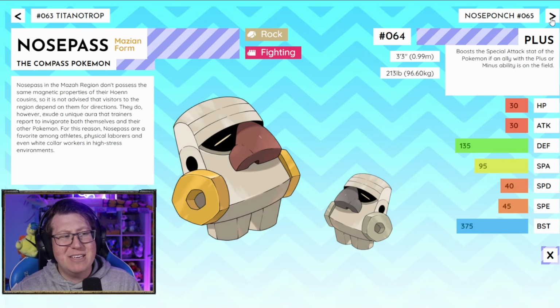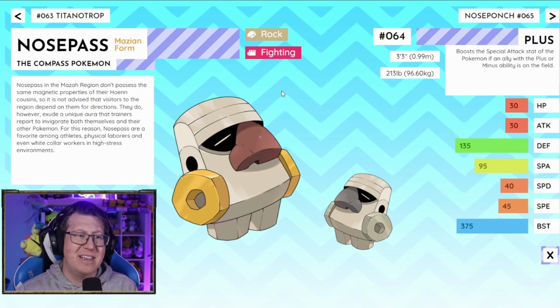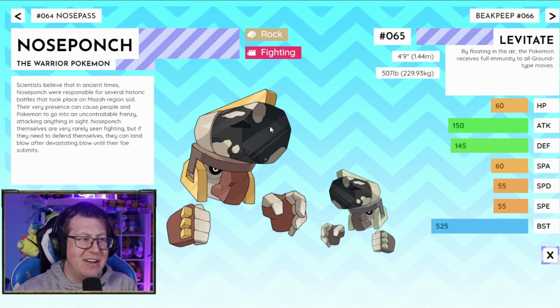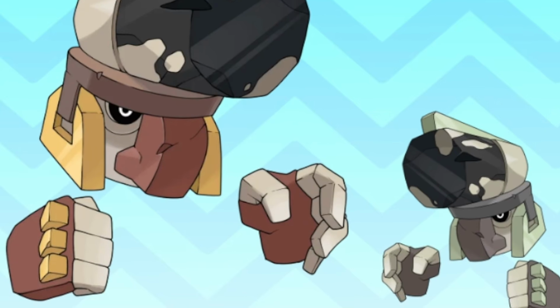Then next we have a Marzian form, which is Marzian Nosepass. Not a big fan of Nosepass, to be honest, but I love its evolution, which I'll show you in a minute. This is a rock and fighting type, but this is based on the Olmec heads, but I love its evolution in Nose Punch. I'm not a fan of Probopass at all, one of my least favorite Pokemon in existence, but Nose Punch is so much better. But I also love the like floating arm design that it's got as well.